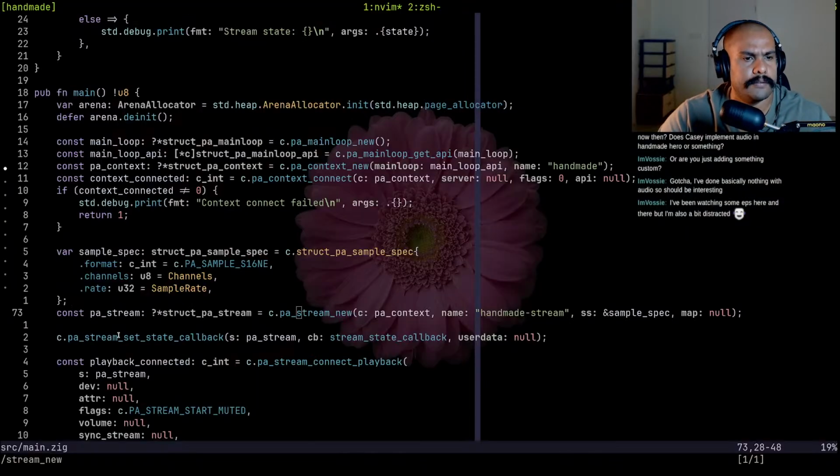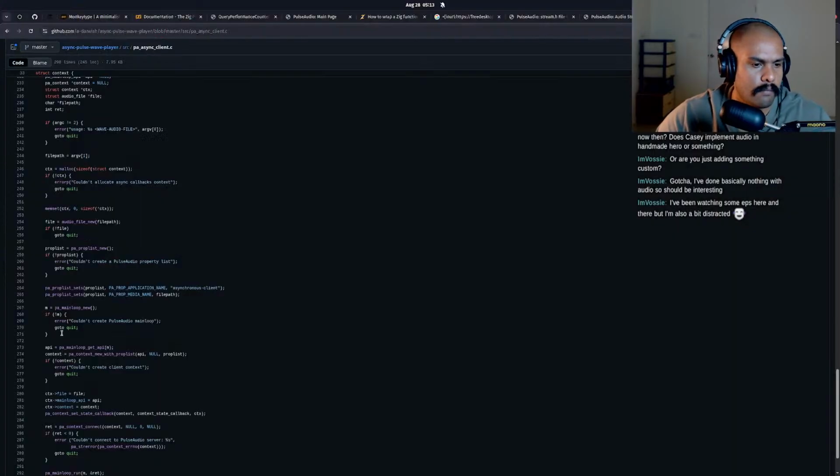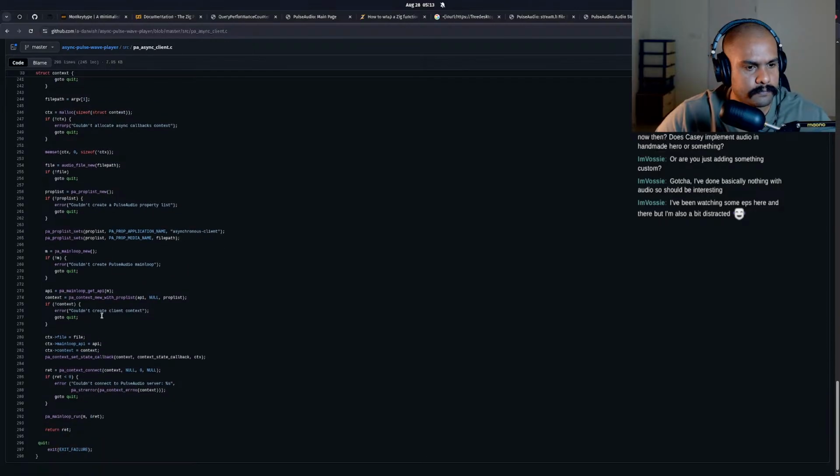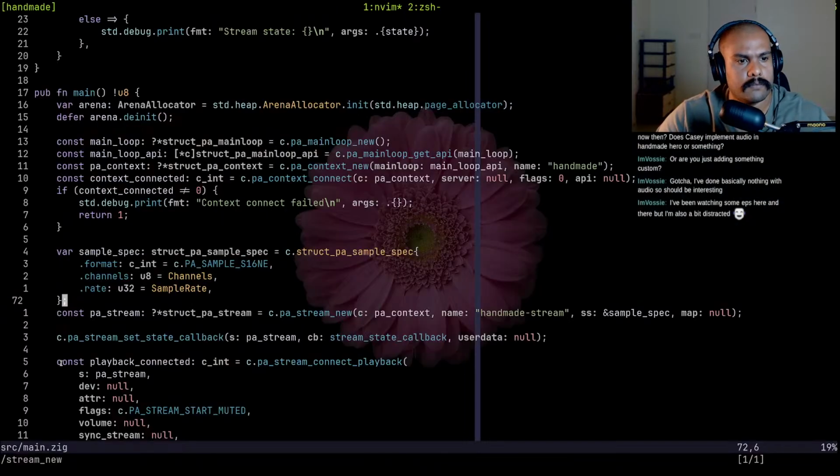Get API. Okay, yeah, I do. What if I just use the default context? Yeah, let's get a context connect.